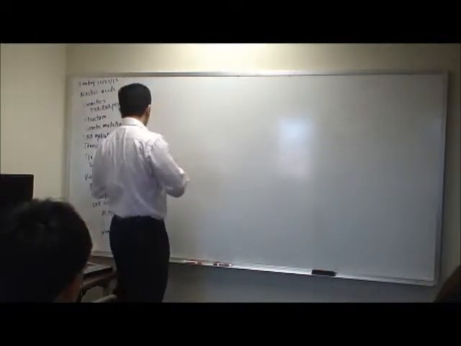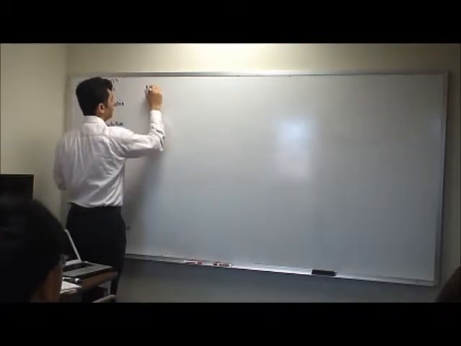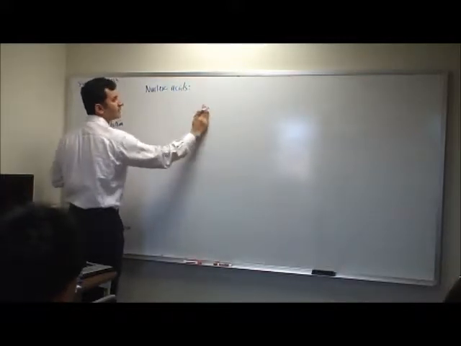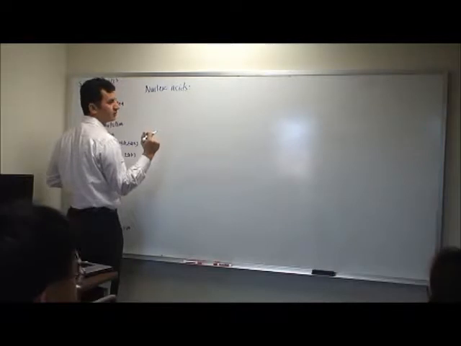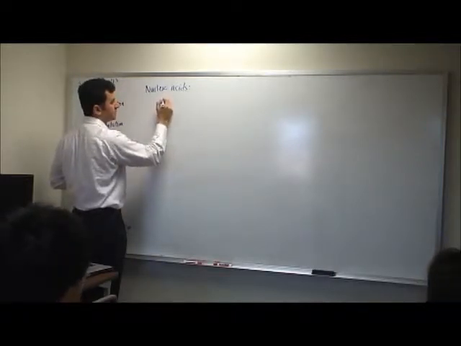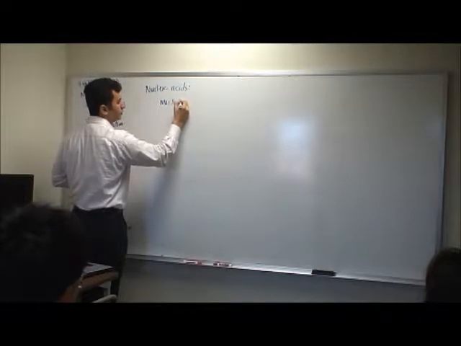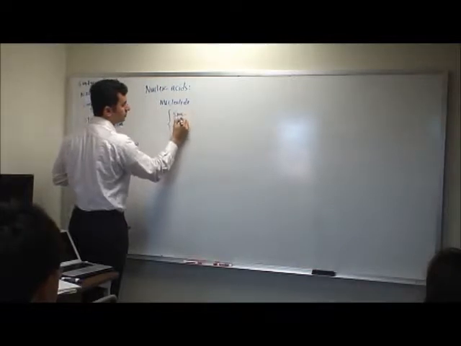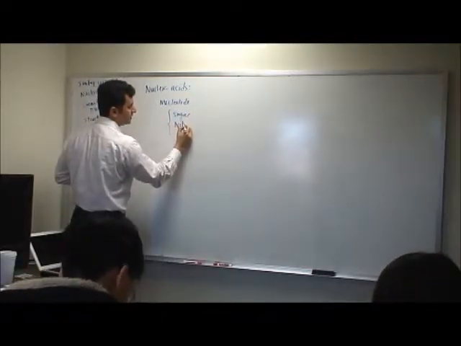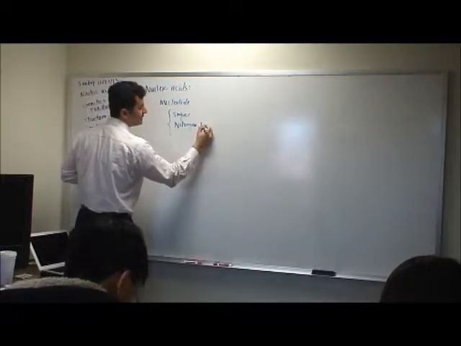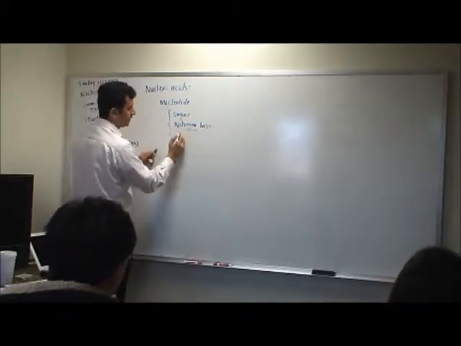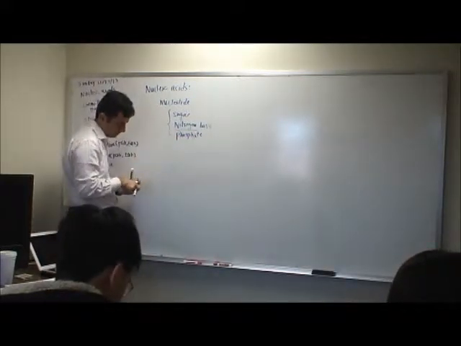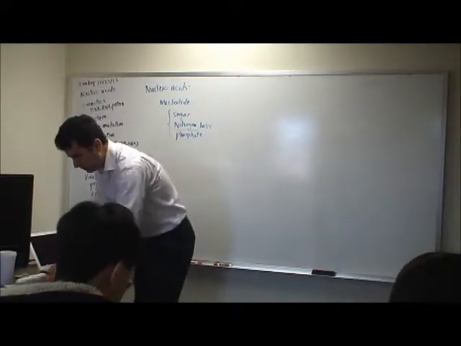Okay, nucleic acid. A flashback. What was the subunit of protein? Amino acids. The subunit of carbohydrate? Monosaccharides. Fats? Fatty acids and cholesterol. Nucleic acid, what is the subunit of nucleic acid? Nucleotide. The nucleotide is the subunit and is made of sugar, nitrogen base, and phosphate. The book sometimes says base, but I want you to emphasize the nitrogen base. So sugar, nitrogen base, and phosphate.